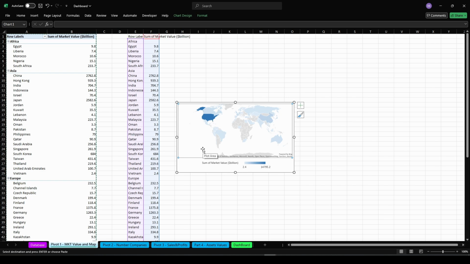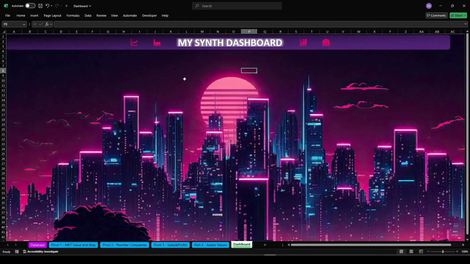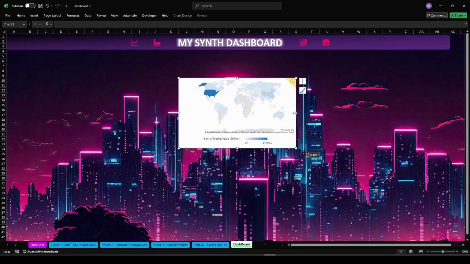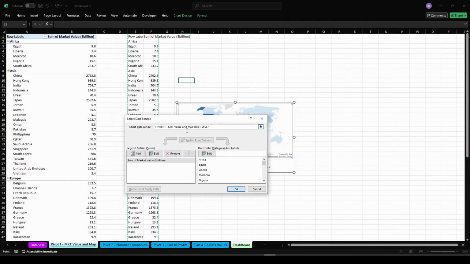Now, copy it into our dashboard sheet. To make our map interactive, we now need to link it again to our pivot table. The following method is just the easiest among many.